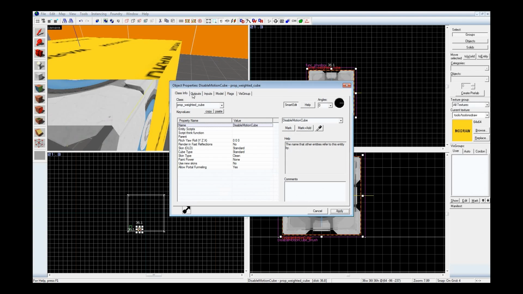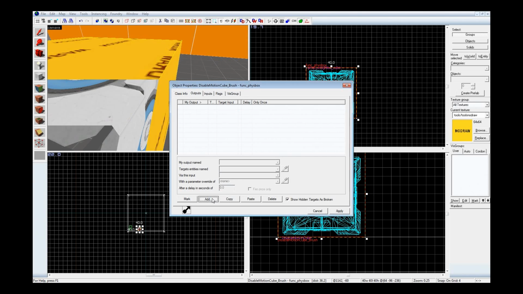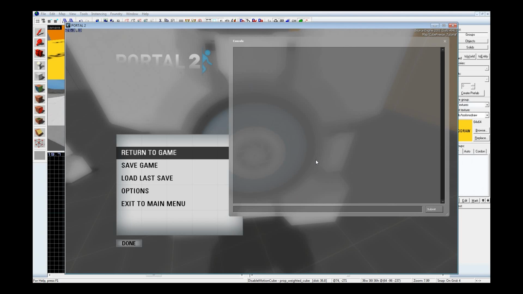So now, the way our output is right now, we drop the cube, it freezes in place, and you can't get it back. So on player use, the magic missing input, tell this disable motion cube to enable its own motion, and then have this tell itself to disable itself. Go ahead and copy that input, click on the cube, paste, on FizzGun drop, tell the brush to enable itself. Now, so I cover some bases here.